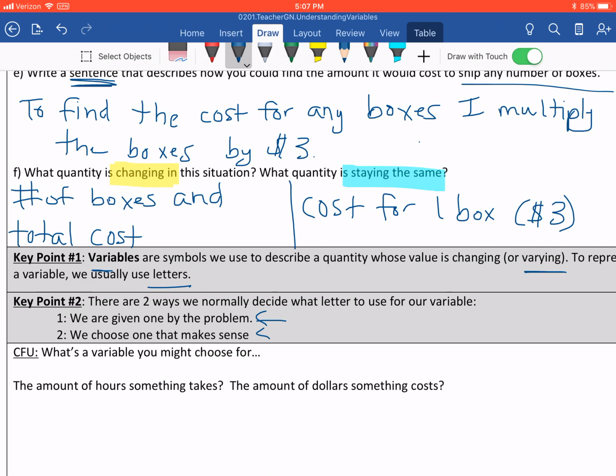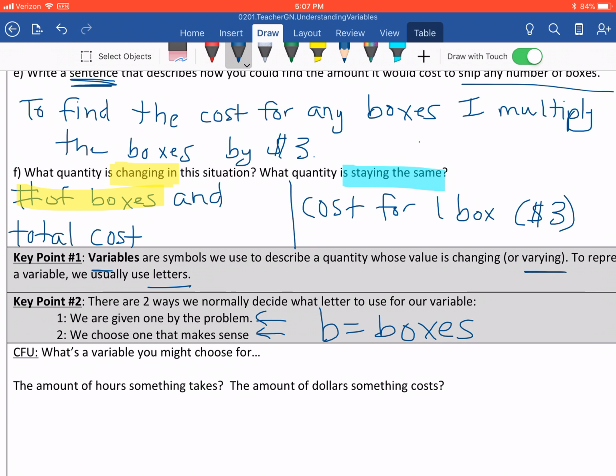Or if they don't tell you, you get to have a little bit of freedom and decide what it is, but you also have to write out what that letter is and what it represents. So if we go back up here and look, there was something that was changing each time, the number of boxes. If I wanted to make a variable for this, I want to stop and think, what is a letter that I might use to represent this? Well, boxes starts with the letter B, so if I wanted to use B, I'd say B equals boxes. And now I know anytime that I write the letter B, that represents the number of boxes.